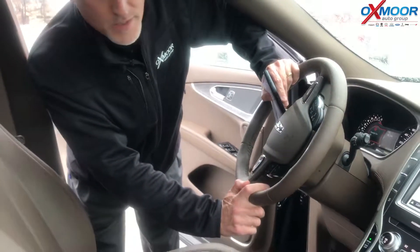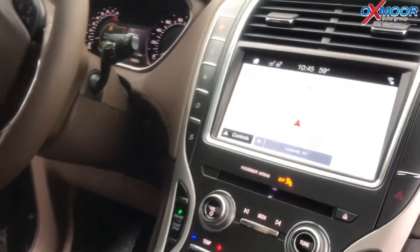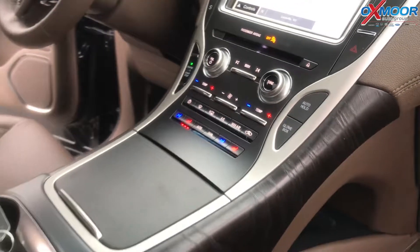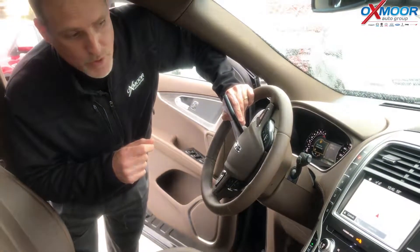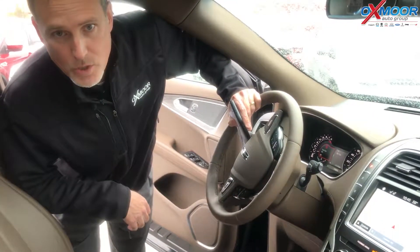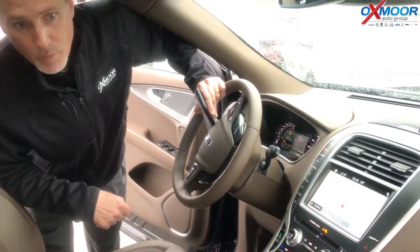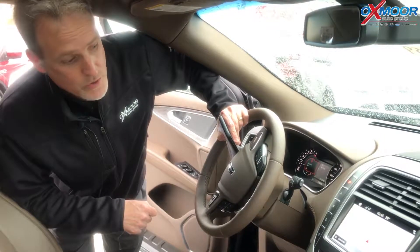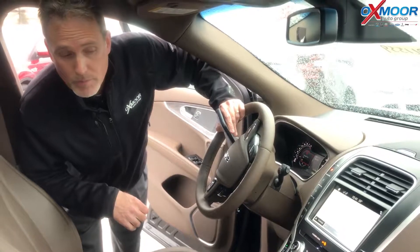New for 2018, this has 4G and an embedded modem. This will enhance your Lincoln Way app. What that means to you as a consumer is you can start, stop, and unlock your vehicle from pretty much anywhere in the world. With your Lincoln Way app, you can now use our concierge service — if you want to have your vehicle picked up at your home at 7 a.m., we're going to do that. We will come get the car, do the maintenance and service, and drop that vehicle right back to you. Great service, and an industry-leading product.